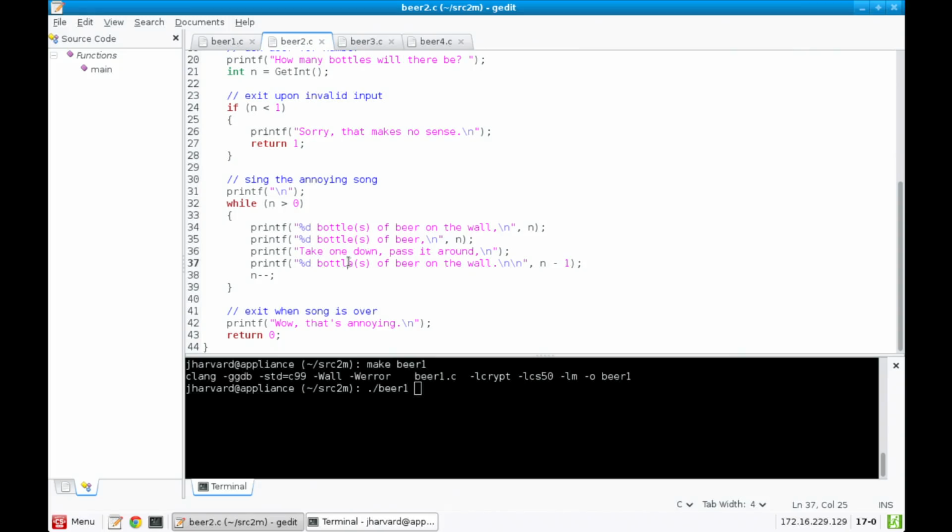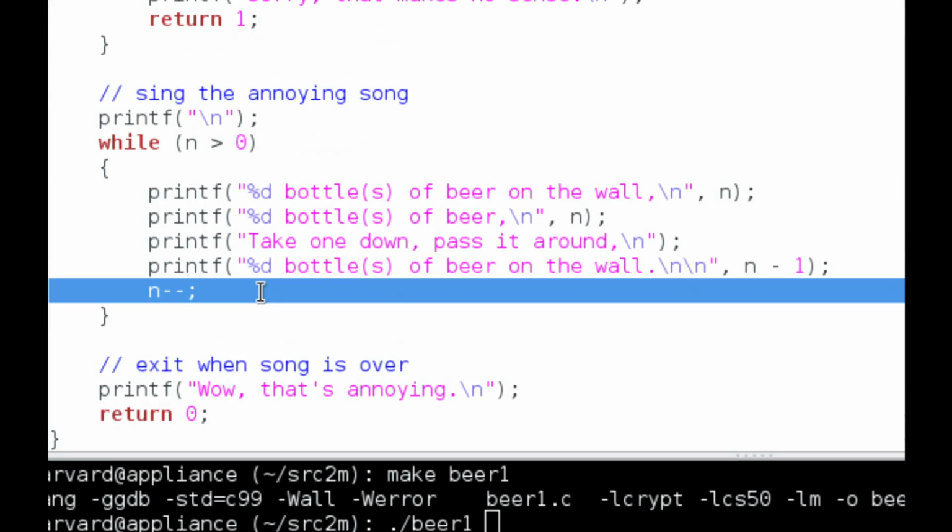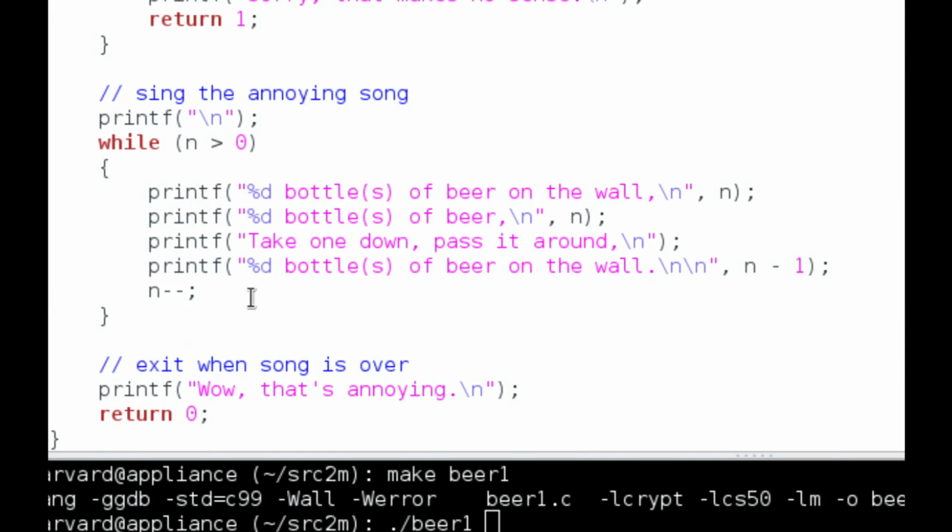So this just, at least to me, actually feels a little messier. The fact that I can't encapsulate all of my logic in one beautiful line, the way the for loop can. Here, I kind of have to tack on this n minus minus at the end of the loop because it's logically necessary. But it kind of rubs me the wrong way, just because it seems separate from the logic up here, even though, again, it's necessary. Other thoughts? Yeah.